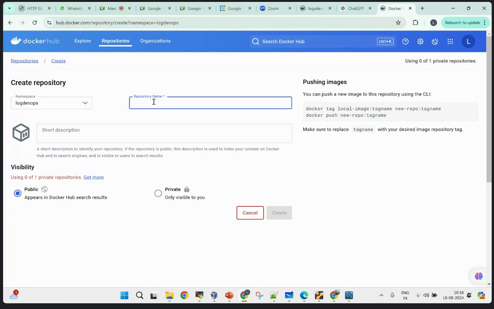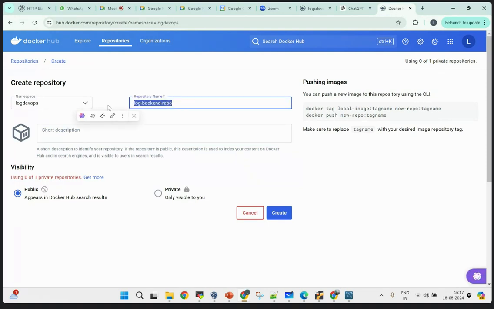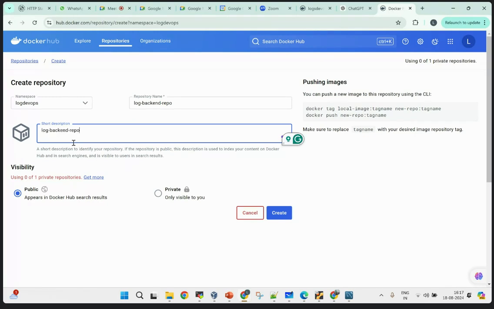Suppose here I'm giving anything, like the log backend repo. You can write something here. You can also give a description here. I will write the same thing here. I'm giving a short description.